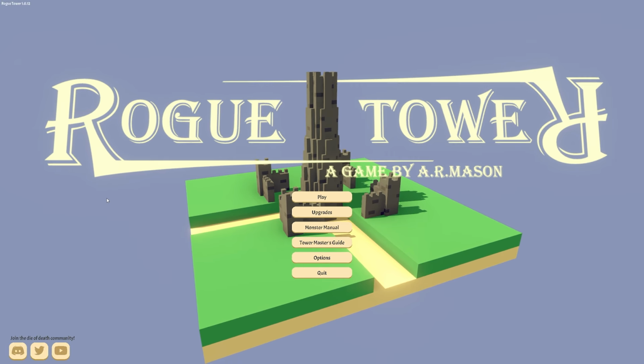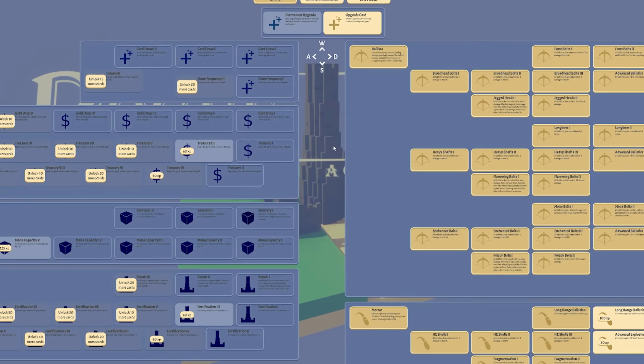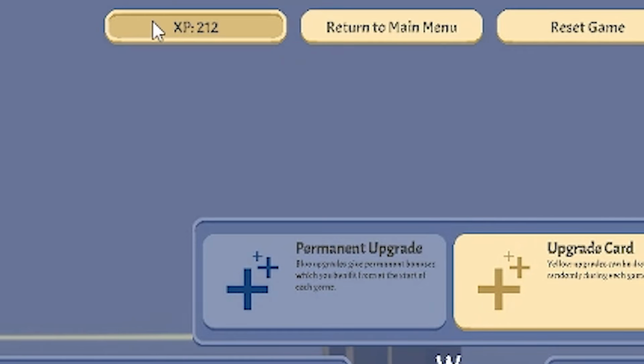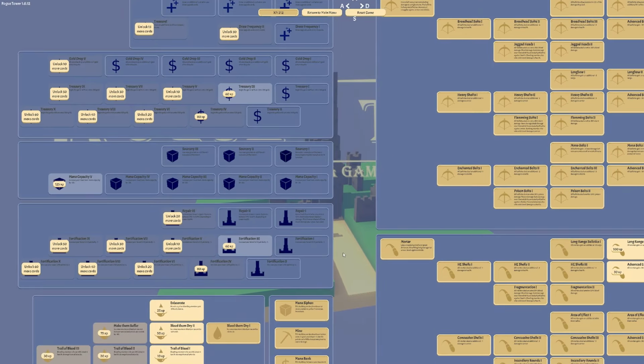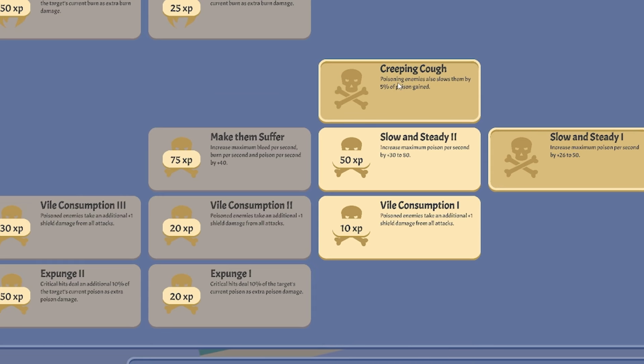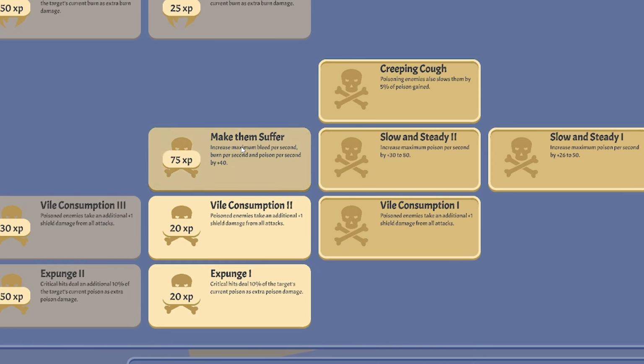I've been playing a fair bit of this offline. You can see in the upgrades, we've been slowly gaining XP, unlocking more things. Now, we've actually got 200 XP to spend, so let's quickly buy some sort of upgrade before we start. So I think we're just going to increase our poison damage should we need it.